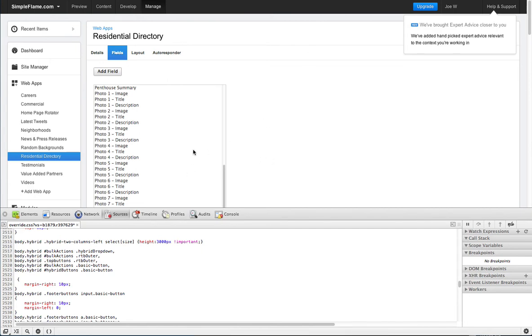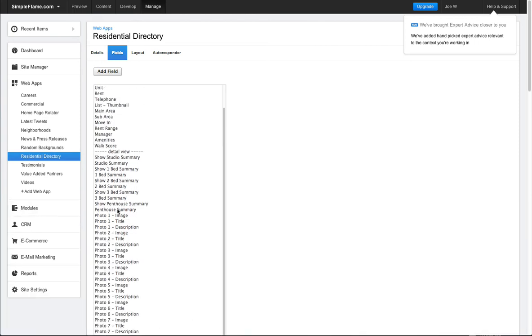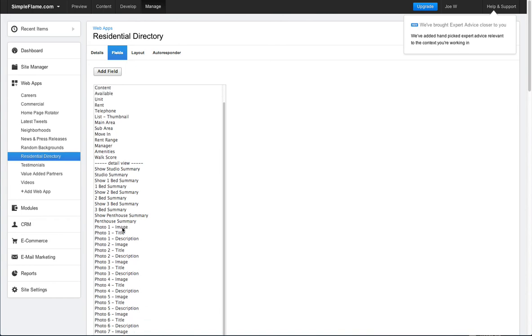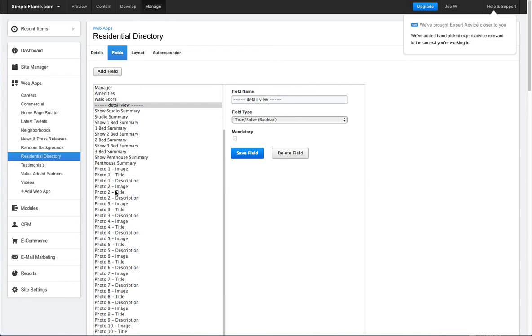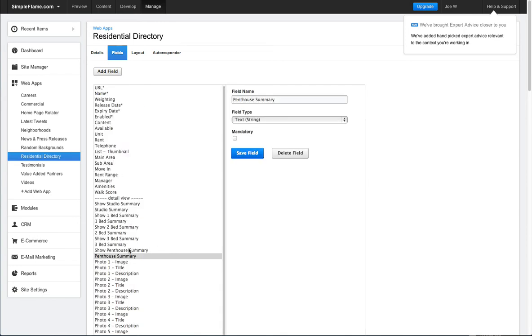Now let's say I wanted to move one of these web app items up. I don't know, we'll just do 10 or so for now. I'll pick this one right here so it's really obvious. Oh, no, that's too close to the top. I'll use this penthouse summary field here. Let's say I want to move it up 1, 2, 3, 4, 5, 6, 7, 8, 9 or so spaces. If we wanted to move it 40, it'd be the same thing, but this will be quicker.